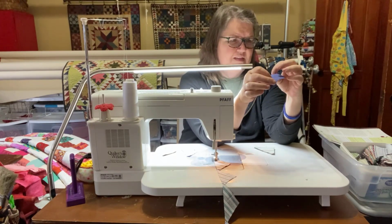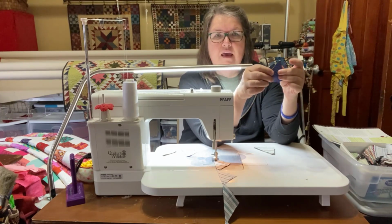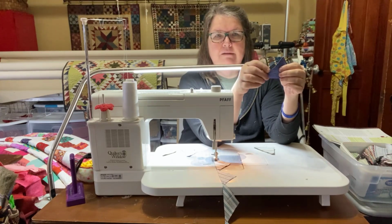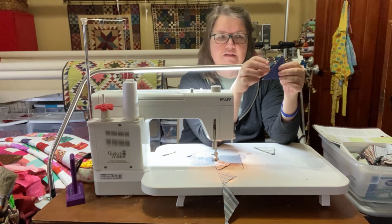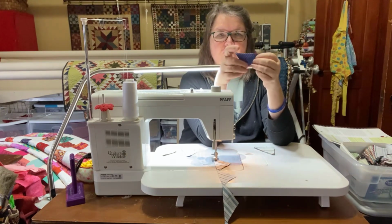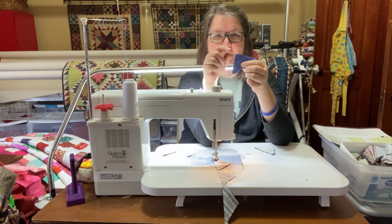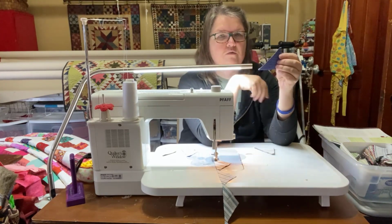And being this quilt is going to be scrappy, I did a lot at once. I cut a stack of like 8 of them or something, and then I made the cut, and then I turned the ruler like this and made the cut here, and then I turned the ruler like this and made the cut here, and then I turned the ruler like this and made the cut here. And that's how I cut with a half square triangle ruler.